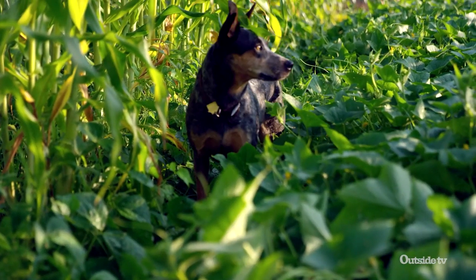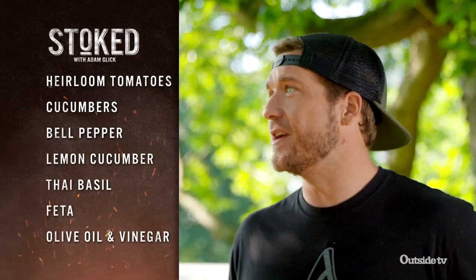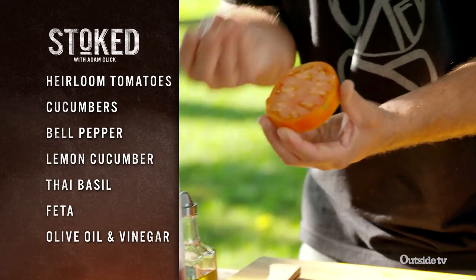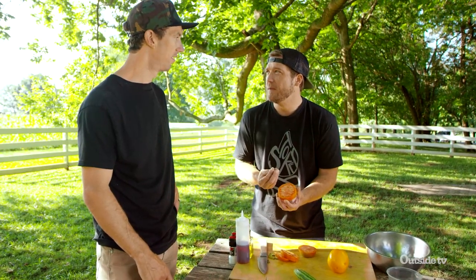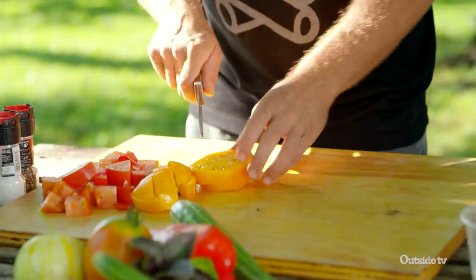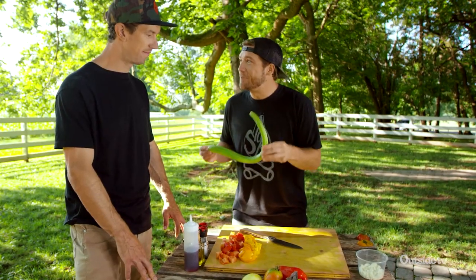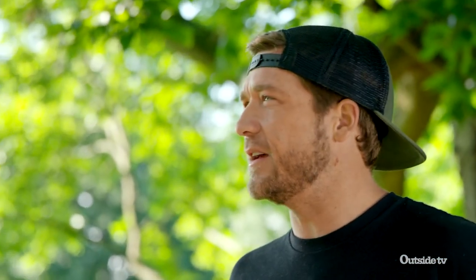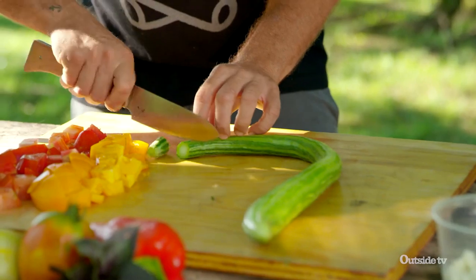We've got some beautiful fresh vegetables here. Use a variety of colors in your salads and your guests will thank you. The beauty of an heirloom tomato is they're not filled with juice — they're filled with meat, usable edible meat. Let's cut it lengthways, then turn it 90 degrees and do it again. This is what's known as a painted serpent cucumber — never heard of that! Pretty cool looking, right? These are heirloom varieties that most people think are gone, but they still exist at the right farm.